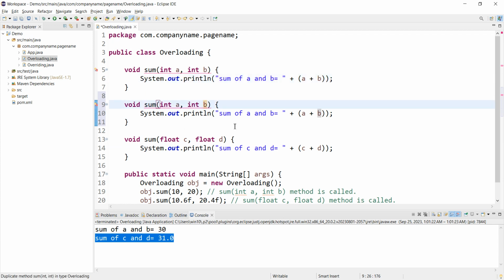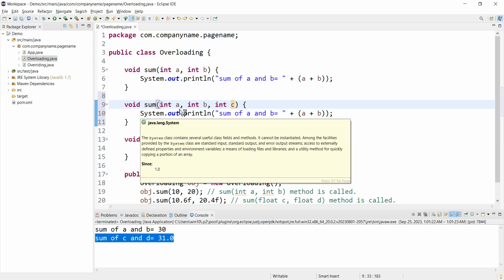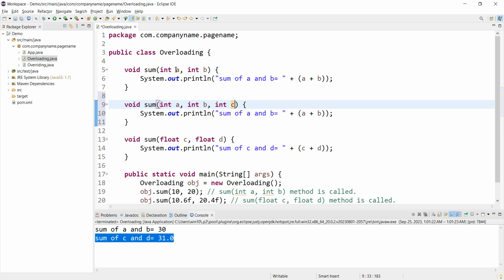Now if we put here int c, you can see that the error has gone. So it's working as per the overloading concept. Here we need to pass that variable to perform the addition operation.